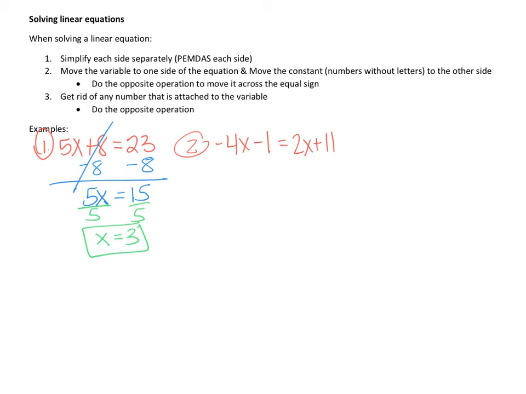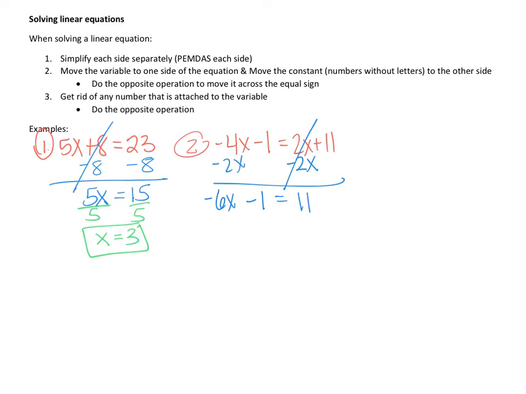So now I need to make sure that I've got variables on one side, constants on the other. So I have a choice at this point. I can choose to put my x's on the right side or the left side. I normally like to just move all my letters to the left because that's just an easy way for me to remember letters on the left. Doesn't matter, whatever you want to do. So for me, I'm going to go ahead and subtract this 2x. I'm subtracting it because it's positive. So to undo a positive 2x, I would subtract it, which is going to leave me with a negative 6x. Bring down that minus 1. Now it's going to equal 11.